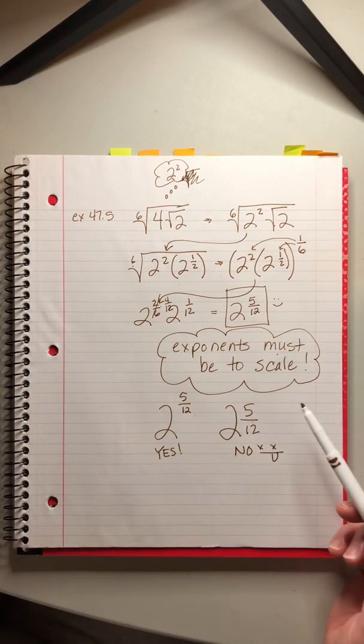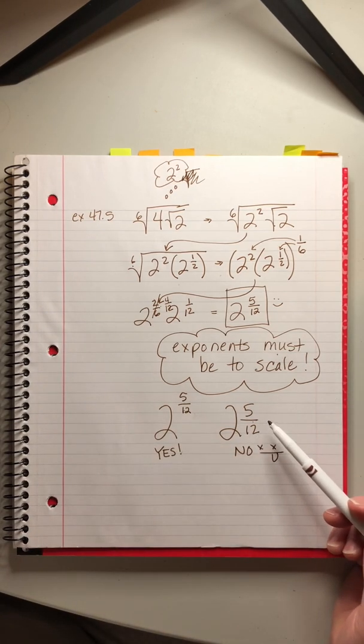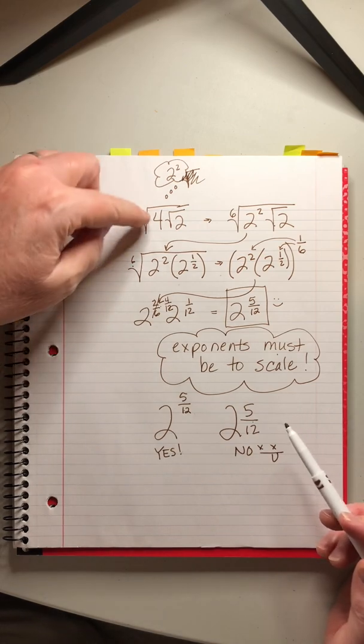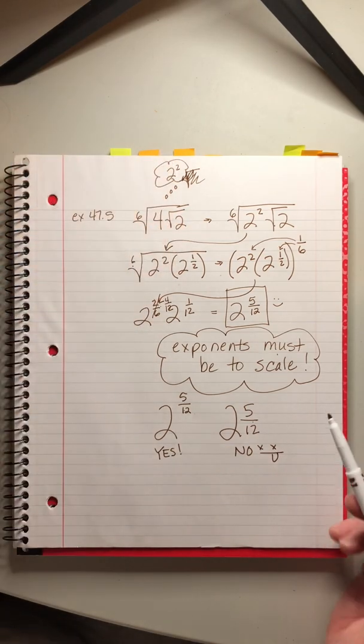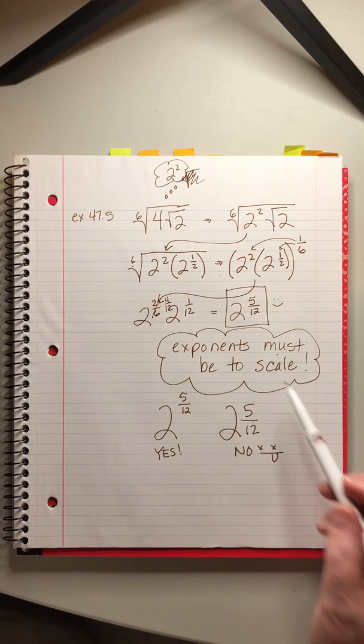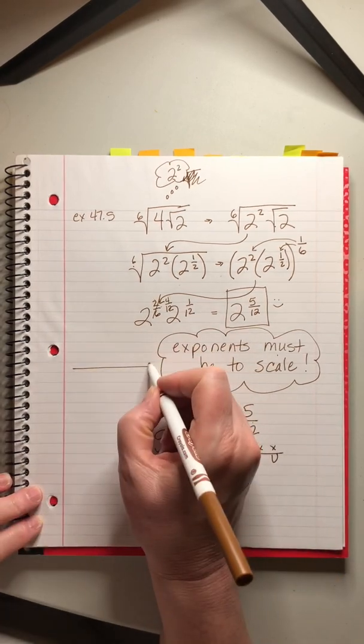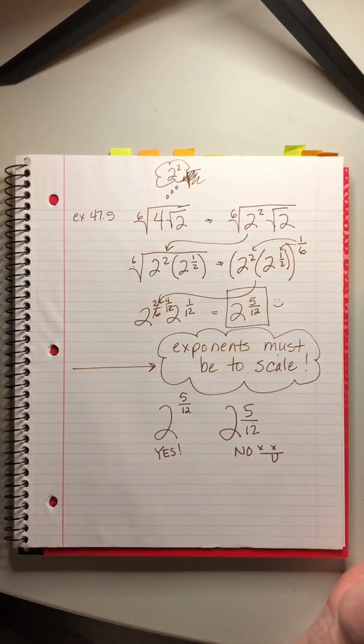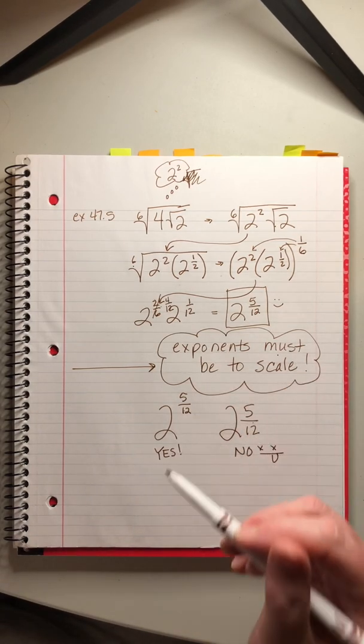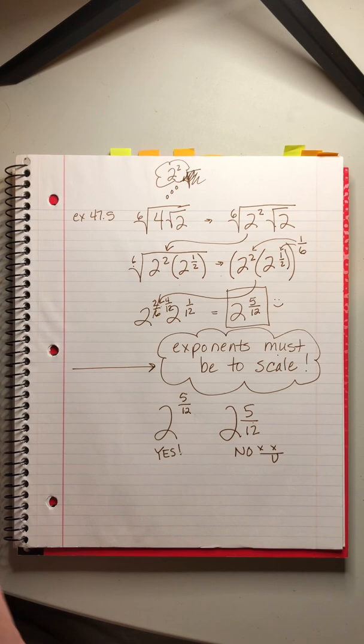You see my point. Okay, that is the end of lesson 47. You have learned the trick. Make the bases match if you see a problem like that. But this is the best advice I gave you in this whole half a lesson: please make sure your exponents are drawn to scale so I can tell what they are.